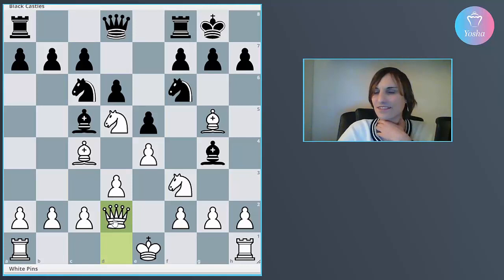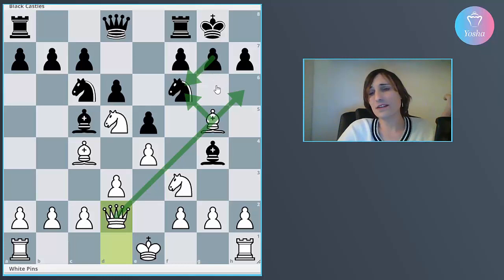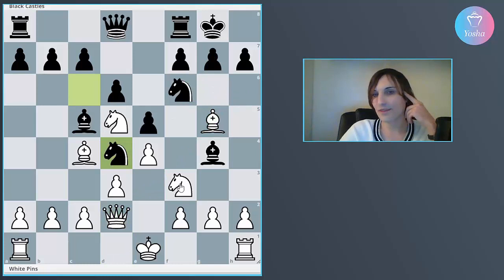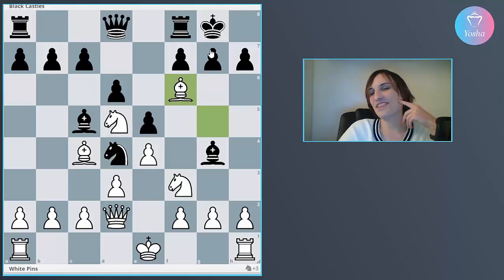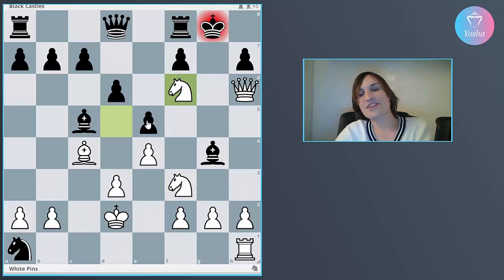What's the idea? It's very simple. We are going to take with the bishop, and after g7 takes back, we are going to play queen h6, and black doesn't have the time to play king to g7. So there's basically nothing they can do. For instance, knight to d4. Once again, we could take first, but who cares? We take on f6, g7 takes, and queen to h6, and yeah, they can resign. You remember, we just saw this position and concluded that white is totally winning.